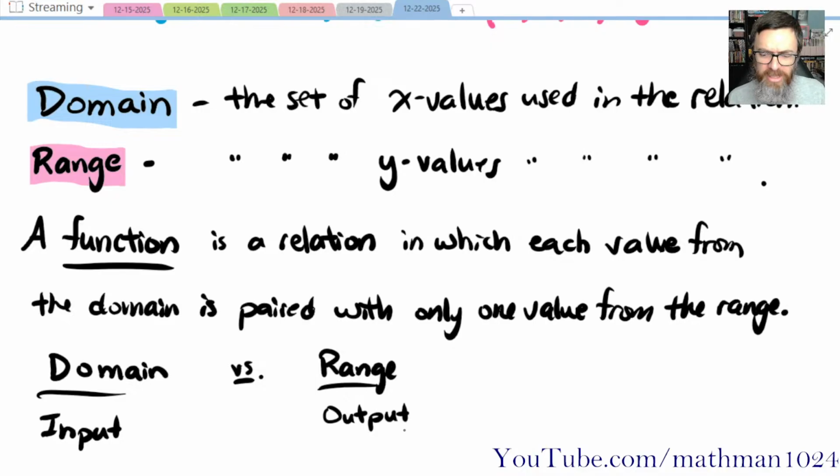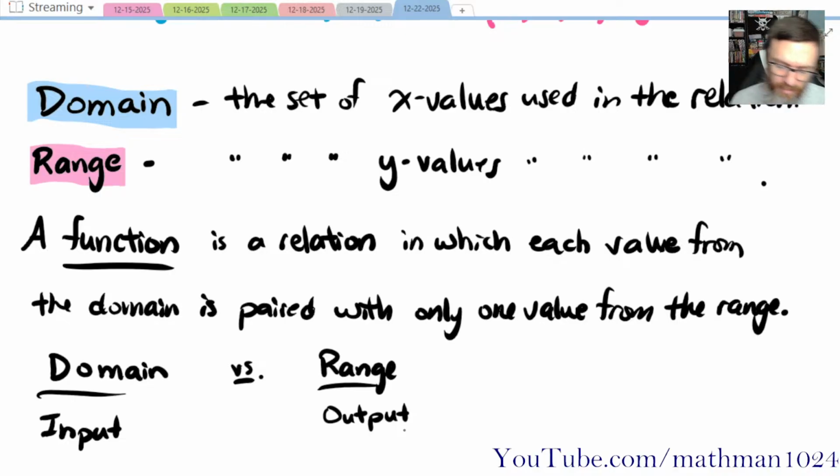If you type a certain calculation into your calculator, you expect there to be just one answer, not multiple answers. If I were to go to my college's system and I were to search for a student by their student ID, there should only be one student that shows up with that ID. Because if you have multiple students with that same ID, things get confusing. It's like, okay, well, which student actually took college algebra? Which one took English 1301? Or if you were to look at, say, social security numbers. The social security number, if you did a search for it, there should only be one person who is connected to that.